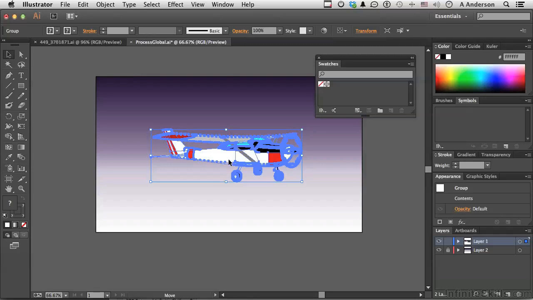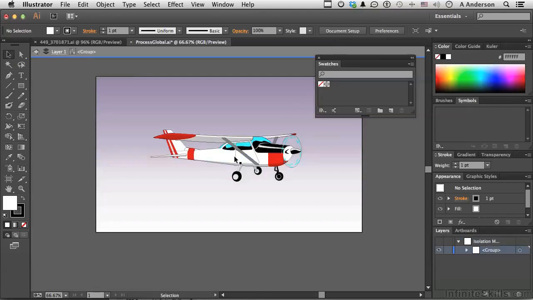We've got a couple of ways we can do this. We can pick up our regular selection tool and double click. That's what we're going to do. We could pick up direct selection and get in the group. Let's do it this way. Let's go isolation. So with the selection tool, I double click on the fuselage. Now notice the sky goes gray. Okay, we're isolating the sky, focusing on the airplane. We double click again, and you can see up here, we're now in that second group. So I can click on these things and actually select them.